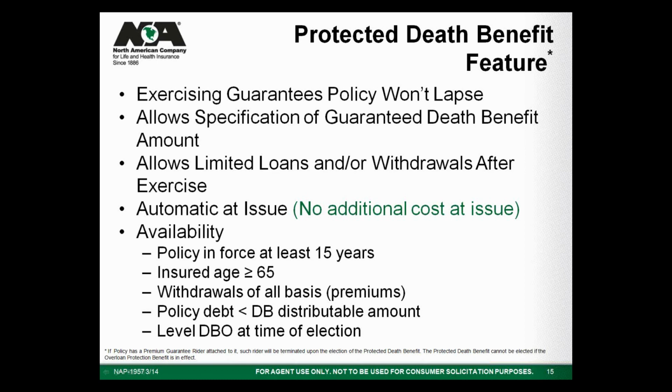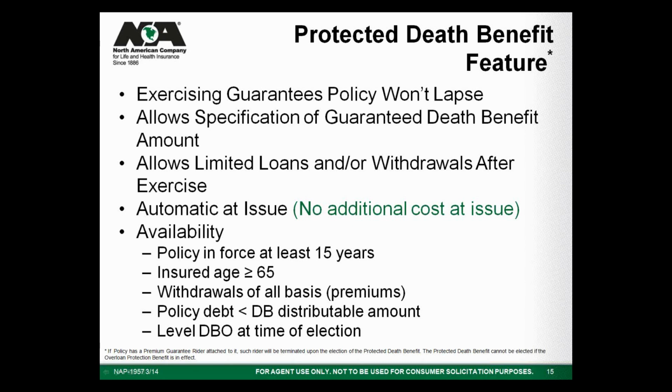So let's say, just to throw some numbers out there, they have $500,000 in cash in their policy, and they have 2 children. They want to be sure that there's at least $100,000 per child to be left to them at the time of their passing. So they give us a call and say, I want to pay up for $200,000 of death benefit. So we do the calculation, take the money out of the cash value, buy up the $200,000. Now you can take loans out on the rest of the money. If you take all the cash out, that's fine because you've paid up for a policy.